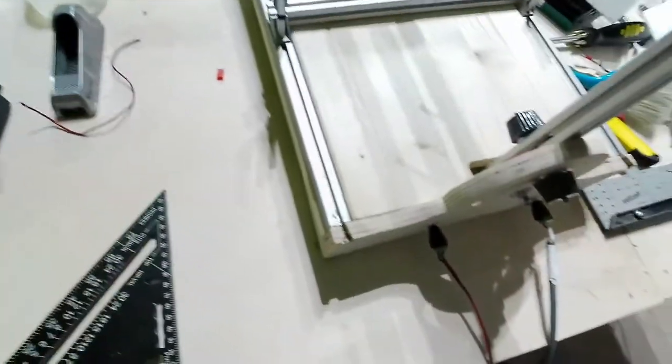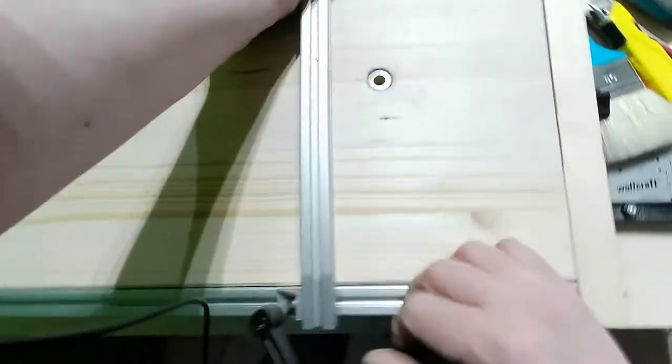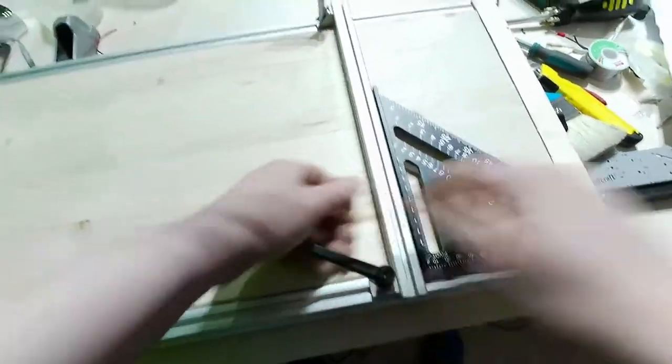Okay guys, I still need to do some refinements, but let's go. I still need a way to measure everything, but let's say I'm going 50 there. And 50 there. Okay guys. Let's see if it works correctly.